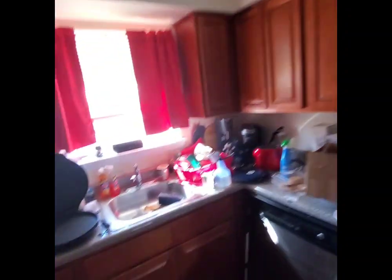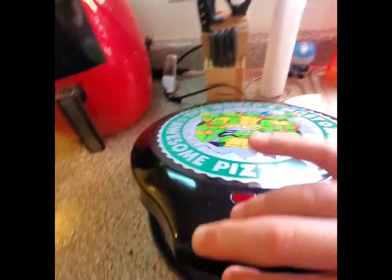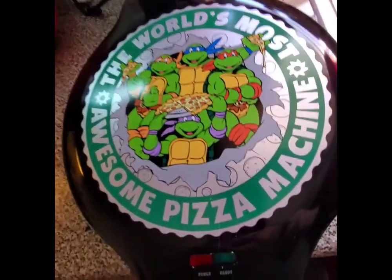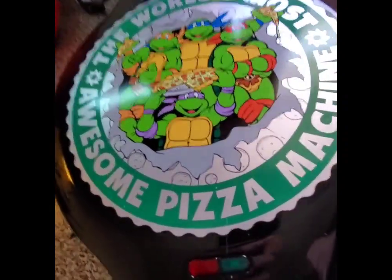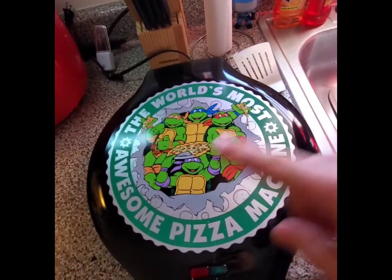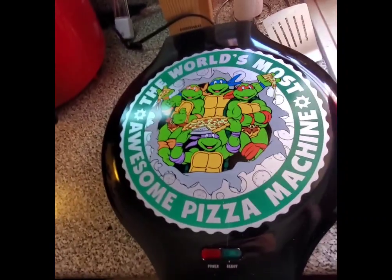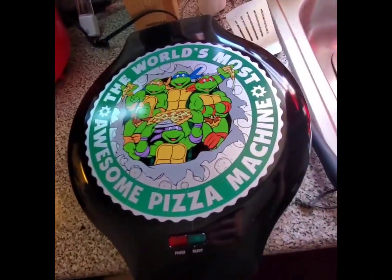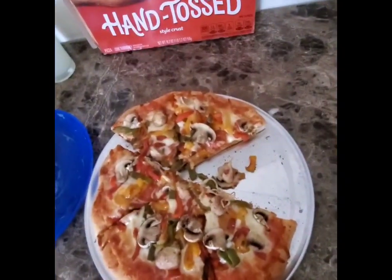I'm going to start doing frozen pizzas first. I'm going to try another frozen pizza this week, and then on the weekend I'm going to try to make my own and see how that goes. So that's it, people — frozen DiGiorno, the Teenage Mutant Ninja Turtles pizza maker. I don't know how I find these things. It came up in my feed, it was $25 — a flash sale. I think normally they go for about $40. Just think about the summertime when you've got your AC on: no preheating, no smoking, no burnt smell, no watching it every 10 minutes worrying about cheese falling. You can just set it and forget it and come back and you've got your pizza.